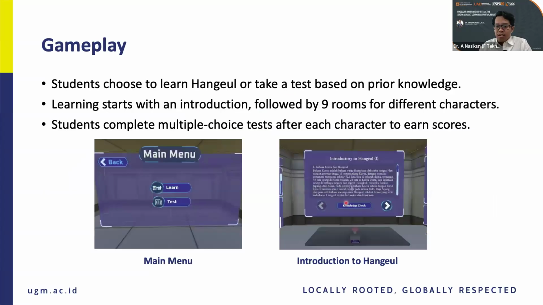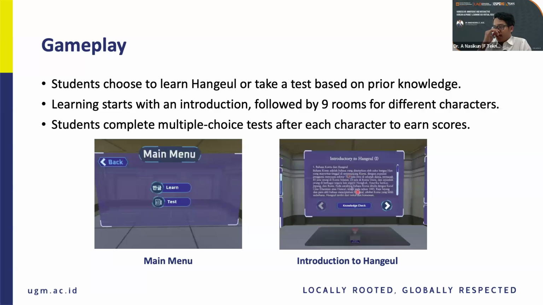Okay, that's the topic, and then we'll guide you through the gameplay. At the beginning, the students will choose whether they want to learn or take the test. In most cases, if they're learning, they need to take the learning aspect first. Then this will guide them through the introduction of the Hangul.